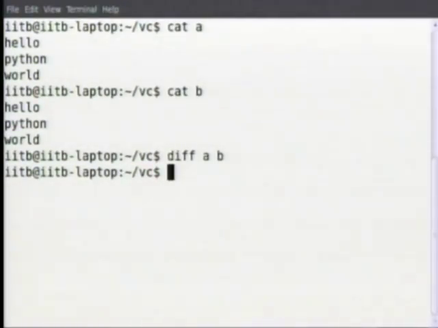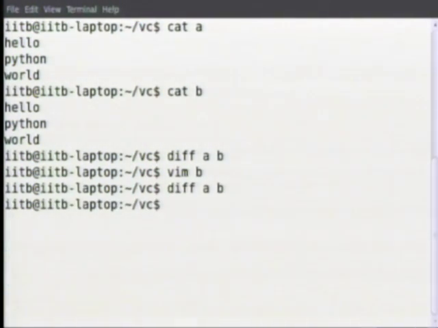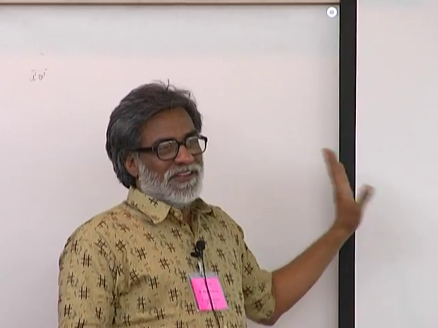Okay. Now, let us edit this B. Delete the line. Again, no difference, because it is doing a textual comparison. Most probably the diff inside Mercurial will do the same thing, because that diff and this diff would be sharing source code, from my memory, but test it out at some time. I am leaning to the side that it will be the same. For the nth time, note the absence of any output when the files are the same. You ask me what is the difference, there is no difference, so I have nothing to say. So there is no output.